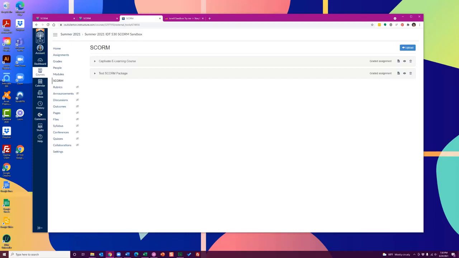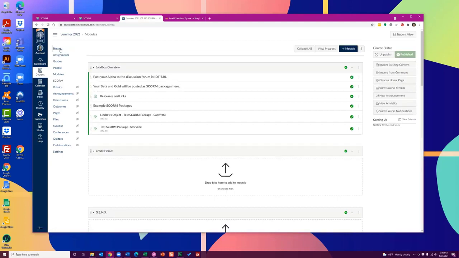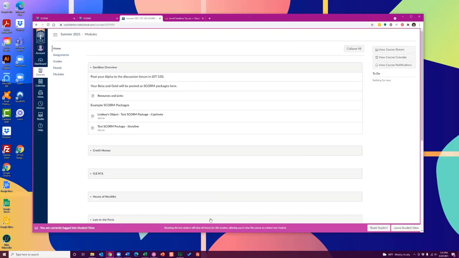How do we switch from student view to instructor view on Canvas? Super easy peasy. Pop over to the home. If you don't see this button up here, you're looking for the student view button on the upper right. It's a little pair of eyeglasses, as if I'm putting on my student glasses, and you just click on that. And you'll see you are logged into student view here. You'll see this pink banner at the bottom. I often forget that I'm in student view and I'll start doing something and then it won't save because I'm in student view. So sometimes you get a little bit confused in there.